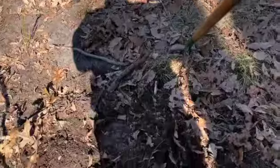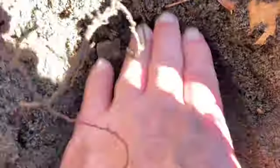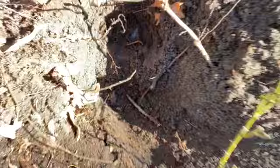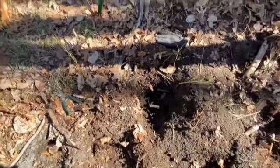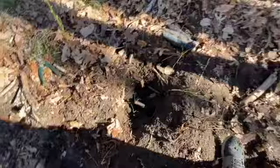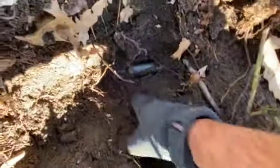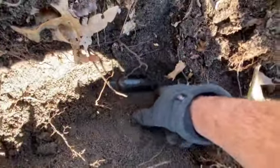Down here it looks like the top of a sauce bottle, and it does go all the way back. There's a big root right on top of it — a huge root — so I'm going to be taking some time on this one. By the look of it, it looks like a Lee and Perrins or something along those lines. It could also be a North of England sauce. It took me a while to cut through this root, and here it is sitting down here. There's some shoulder embossing right there.